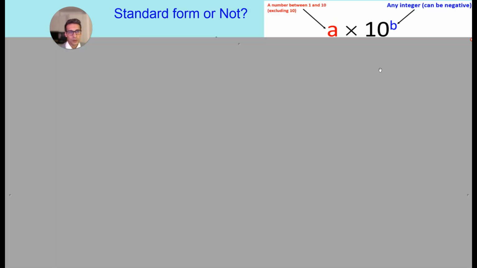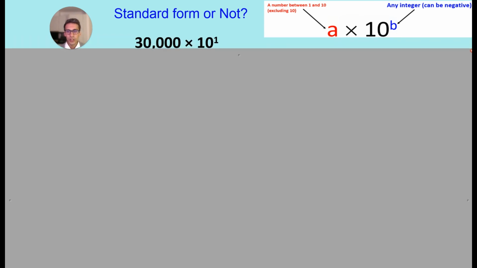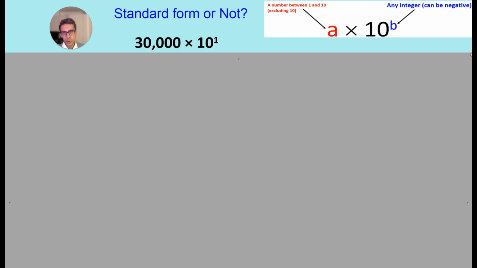All right, so the rule for your benefit is being written on the top right here, so you can use that as a reference. And what you need to decide is, does this follow standard form or not? So let's look at the rules here. We know that this number has to be between 1 and 10. Is it between 1 and 10? No. So you automatically know it's not in standard form. The second part does, however, follow the rule of standard form, but both parts need to be in standard form. So overall, no, that doesn't work.